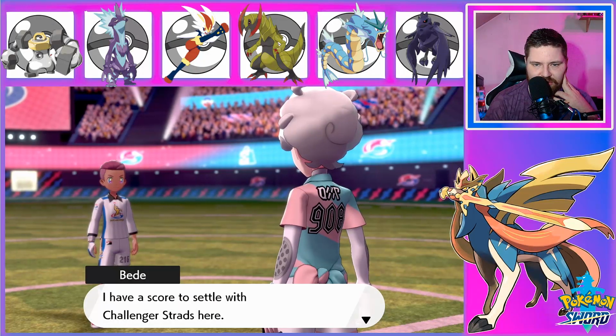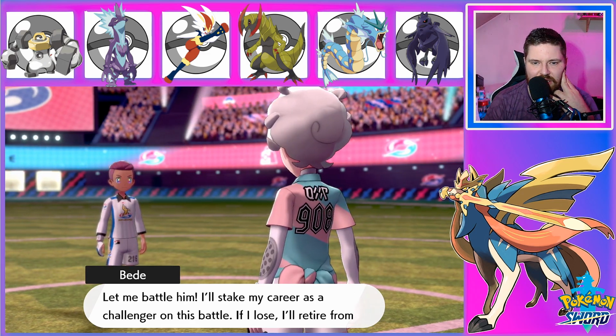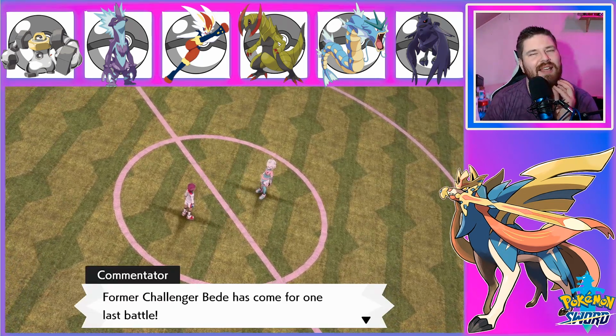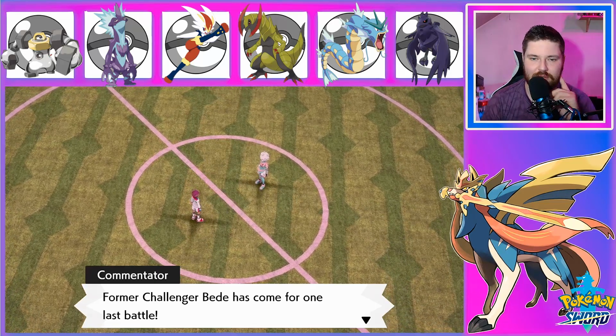I have a score to settle with Hop here. I'm aware that this is against the rules, but I must ask nonetheless. Let me battle him. I'll stake my career as a challenger on it. If I lose, I'll retire from being a trainer. Well, that's a load of dung, shall we say.